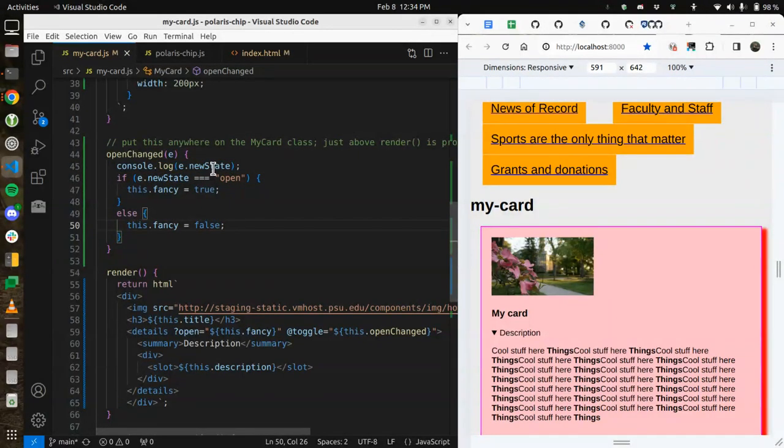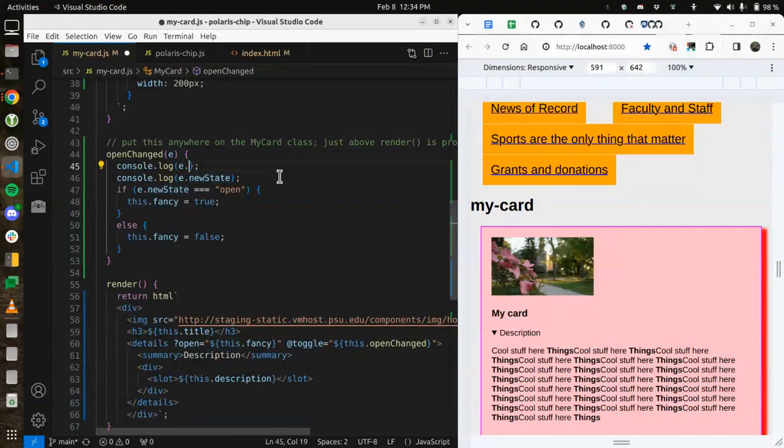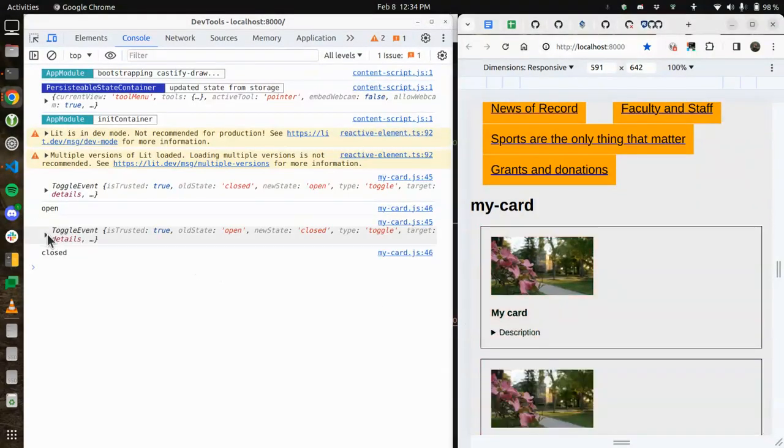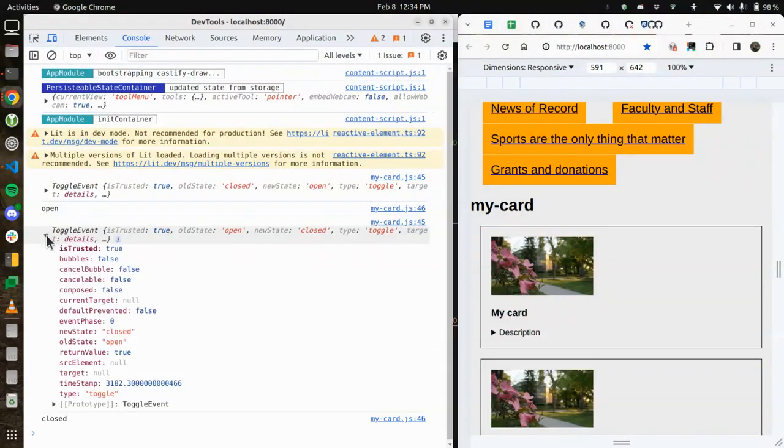Now, I knew to do that because previously I had another console.log for just E. So I click, and it says, hey, toggle event. And then I look through toggle event and go, oh, this claims to have something called newState and it's closed. Okay, so then I should have support for when something literally says opened or literally says open or closed.